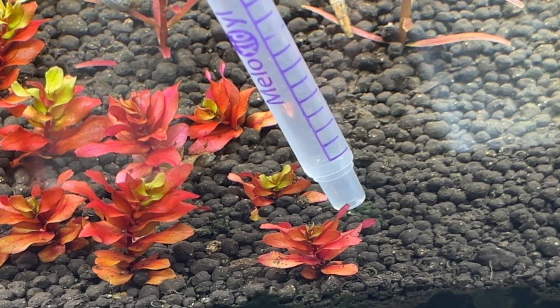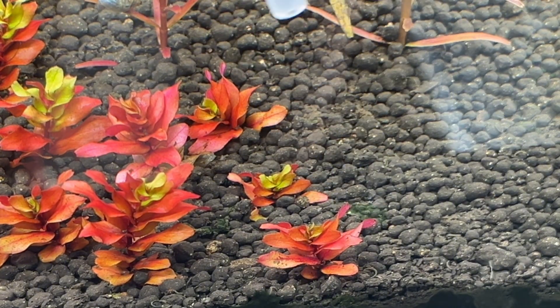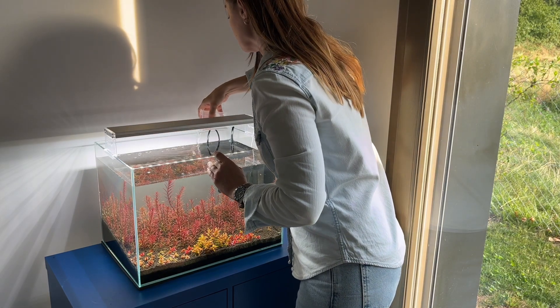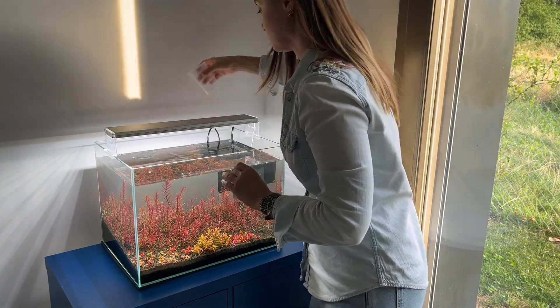So when you're dosing hydrogen peroxide 3%, you can dose it safely in your tank — it's no problem at all within the safe dose. You need to dose according to the volume of your tank. At one point I decided that I was going to overdose hydrogen peroxide. So I decided to take out all the inhabitants — there was no need to put them through any extra stress at all. If you're overdosing hydrogen peroxide with fish and shrimp inside your tank, it burns their gills. You don't want to do that, so you really want to be safe and take them out.